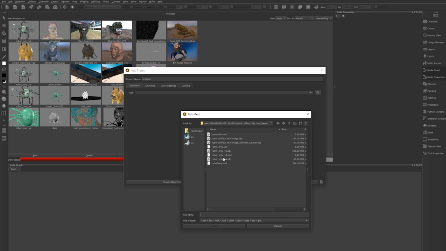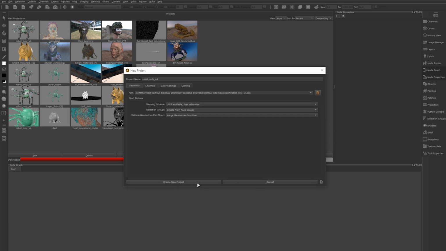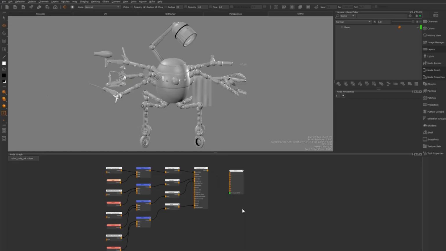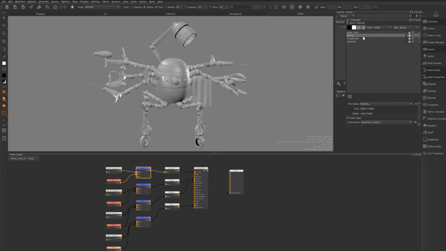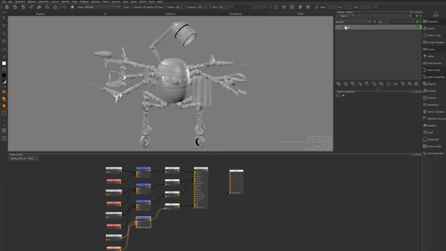Once you have created a project in Mari and imported the geometry, you will receive your project in the NOG Graph form, but also in the layer system. The layer system is hidden. You can't see all these inputs, but you can access the different channels here, and then by clicking on them, you can start changing them in the Layers tab. Whereas with the NOG Graph, we can literally see every single step.